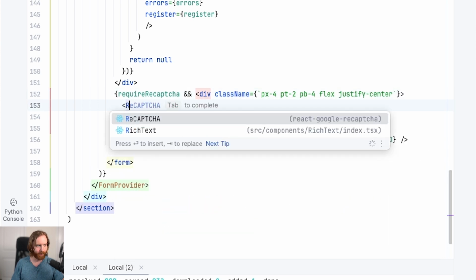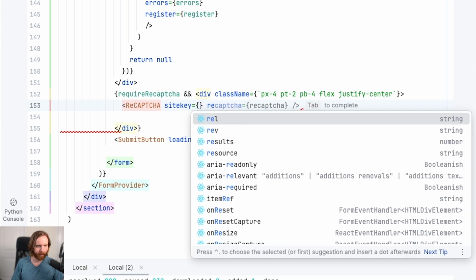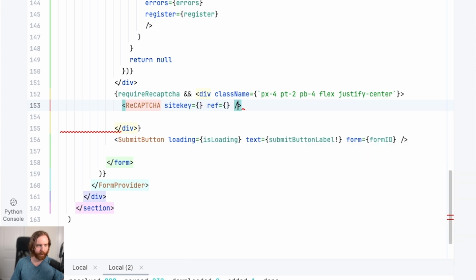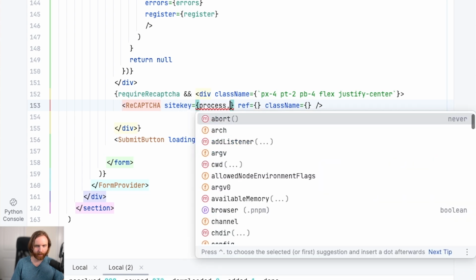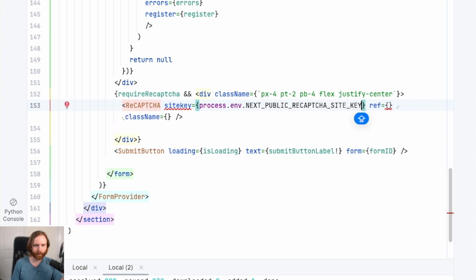And then we can pass in our reCAPTCHA component, which takes a site key and a ref, and then also a class name. So our site key will be process.env next public reCAPTCHA site key, which is one of the two environment variables I told you to collect, or an empty string.